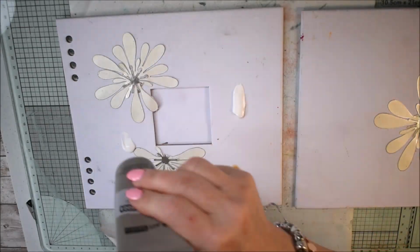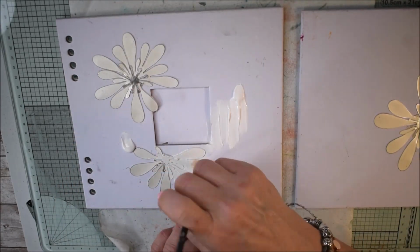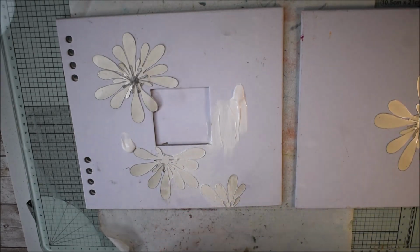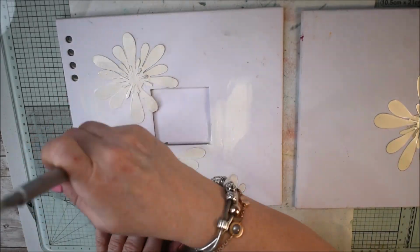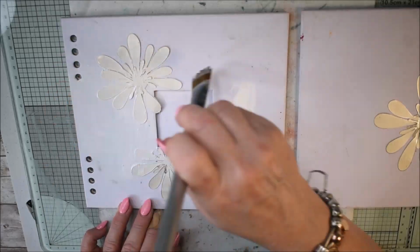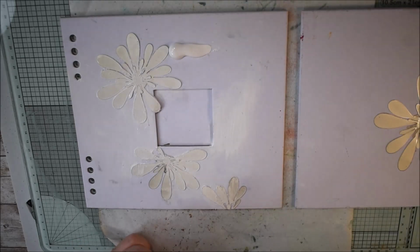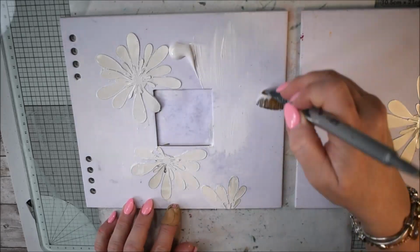Then I will paint all my cover with white heavy gesso, because I will play with color, so when you prime it's easier to let the color flow. And remember to use a bigger brush, not like me. I started in the beginning with a smaller brush. Big flat brushes always help during the process.